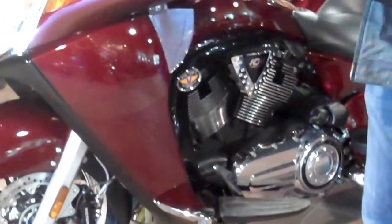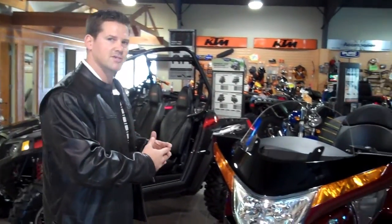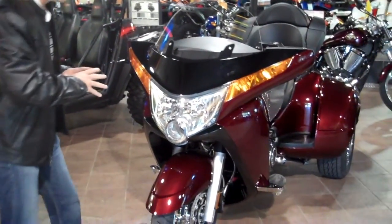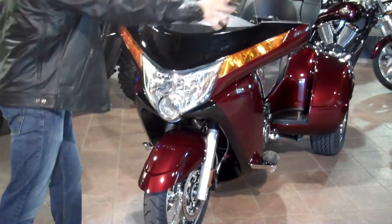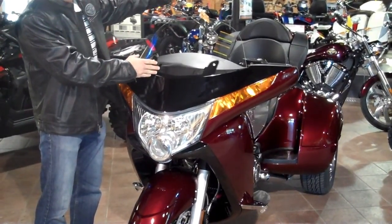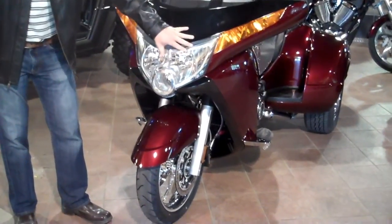Coming right around to the front to show you some new things — you're looking at a bike that's completely wind tunnel-dictated by design, to make sure that when you're riding on the open highway you're not eating everything coming up off the road. All the rain, wind, sediment — everything is going to be going off and around the bike. It comes with a three-and-a-half-inch adjustable electric windshield, which is wonderful.